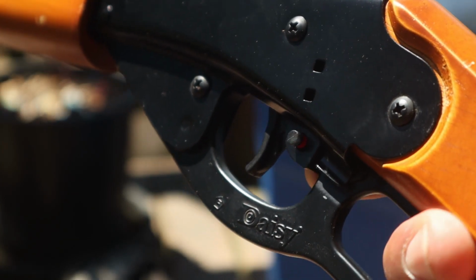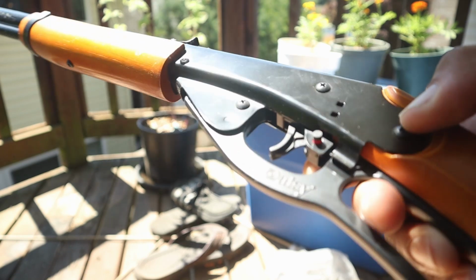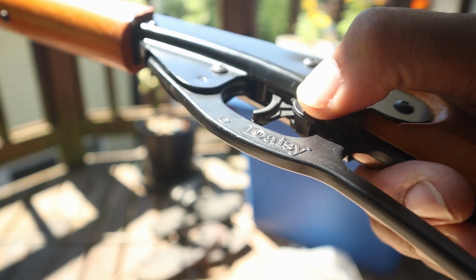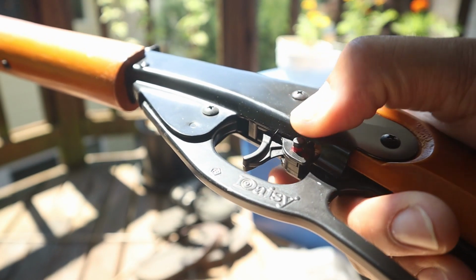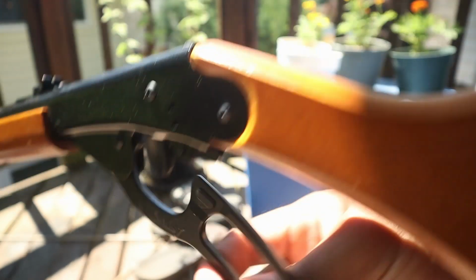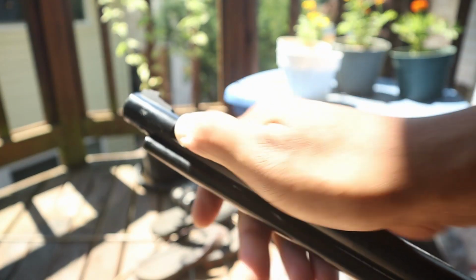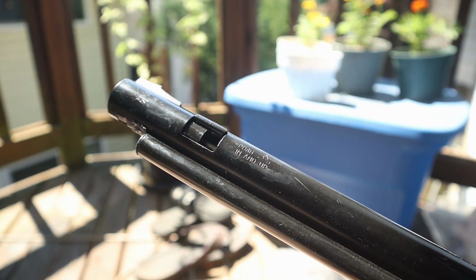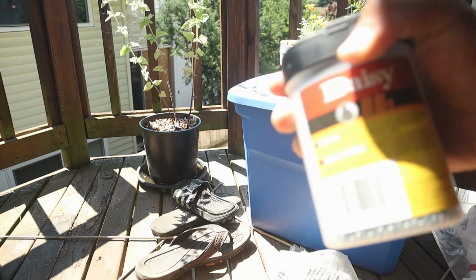Now I'm showing you the safety of my little BB gun, safety on and off. Make sure to keep the safety on when you are not using it. Red is on, you see the little red coloring, that's how I know. Boom, right there, on. Then we click it down, off. And then that's the lever action to reload another pellet. And up front, loading the pellet goes in just up in this front compartment here. You kind of push down and lift the lever up.